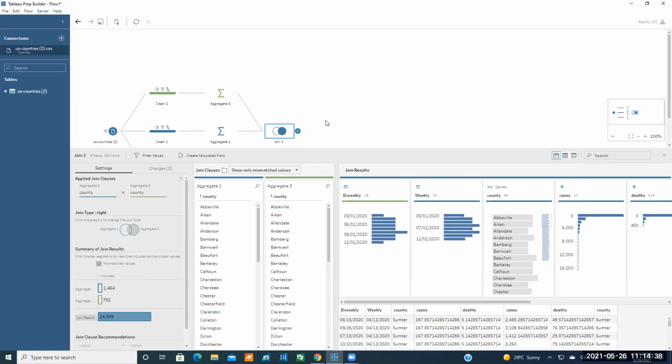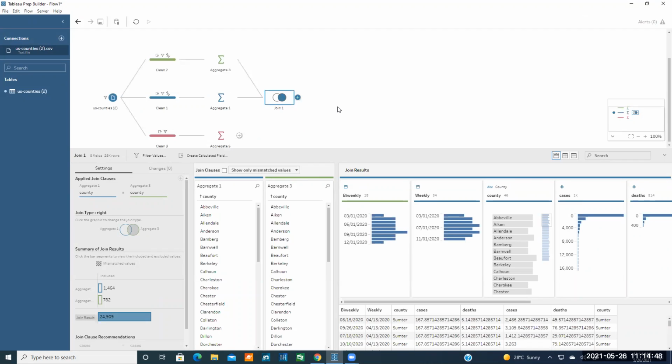So that's the difference between the join and the union. The union simply puts all the data sets together, whereas the join is different in terms of how you can join these two data sets together based on, for example, different types of intersection or different interference of these two data sets together.